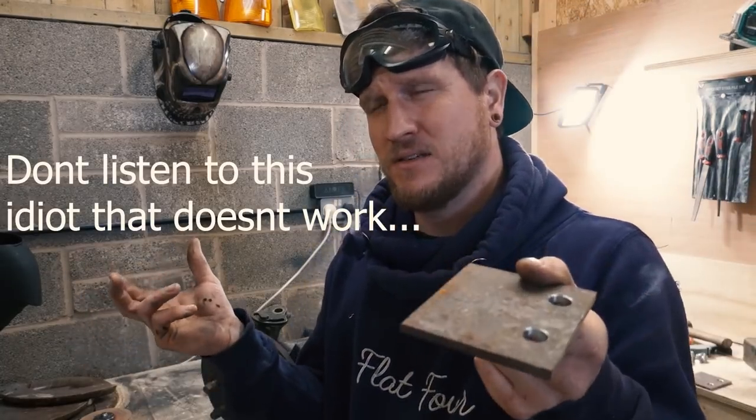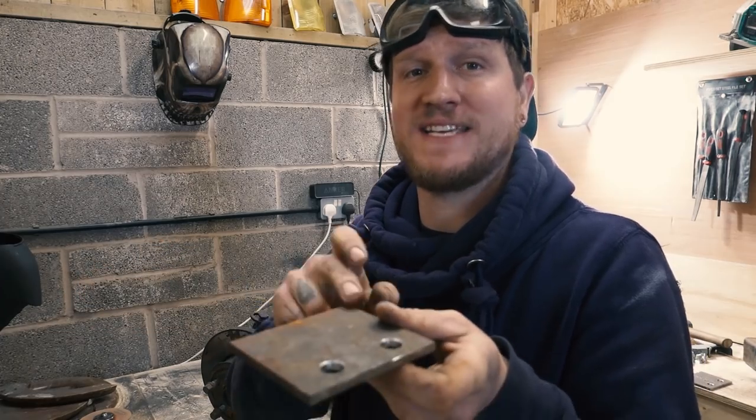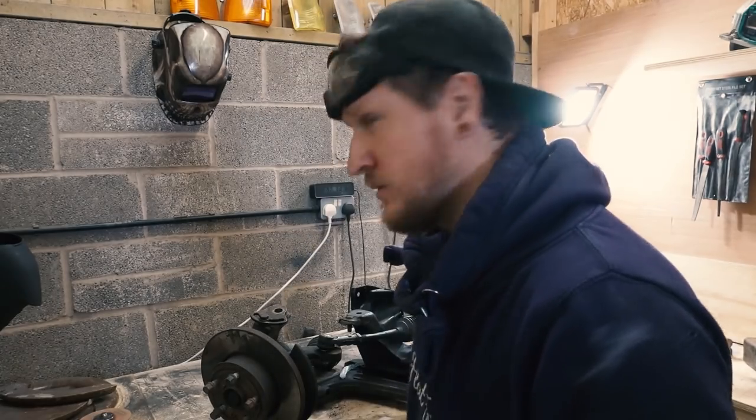Then how I think I'm gonna do it is mount these to the subframe jig and put the subframe jig in the standard holes at the front, get that where I want it and tack these on, and then cut the front and do that. So I'm not trying to align all four at once. I can do two and then two. Hopefully that works, but there's only one way to find out. I'm in uncharted territory here, but let's keep going.